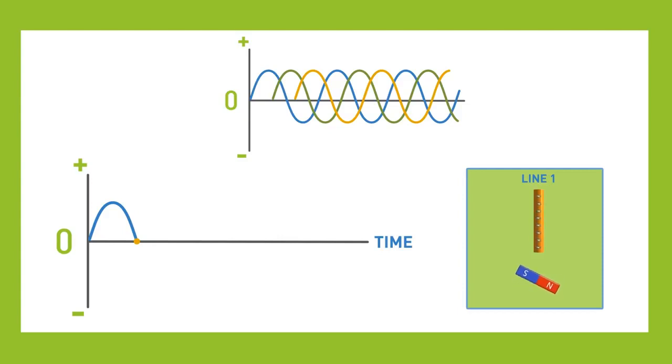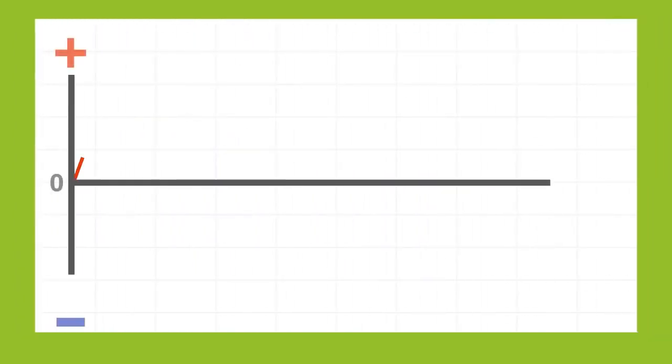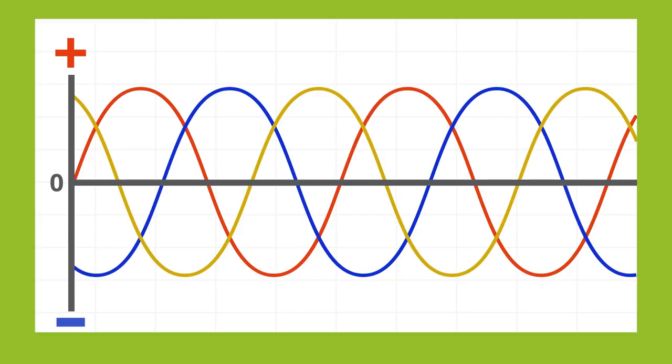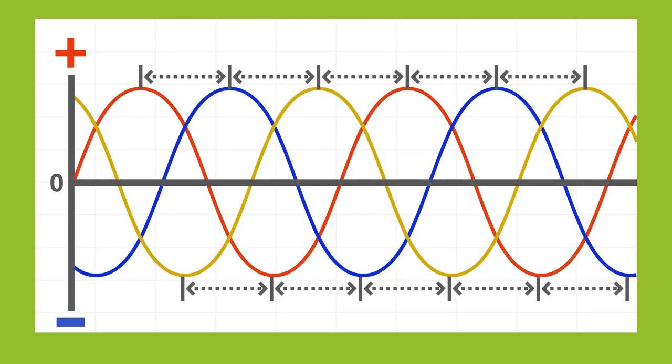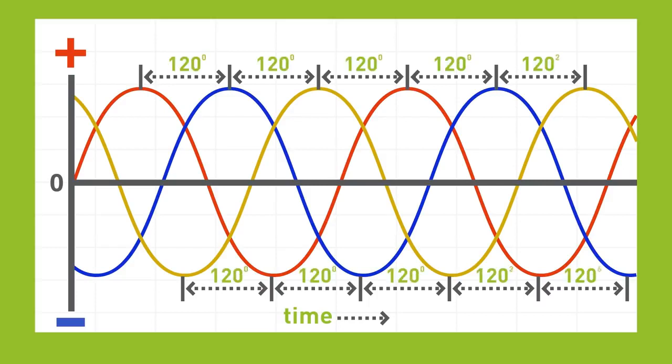As the negative pole starts to come closer, the current reverses and moves in the other direction towards another peak before returning to 0 current. This completes one full cycle for that line. In order for the two-dimensional chart to show the relationship between the lines, it now shows a gap that signifies the length of time it takes the magnet to spin 120 degrees. This is when the red line is at 0 current.